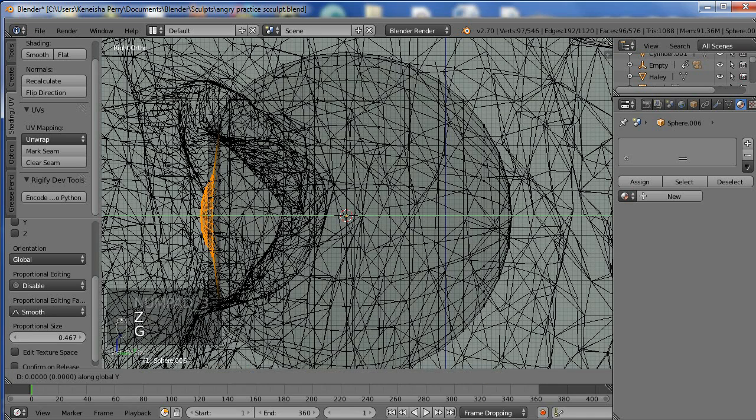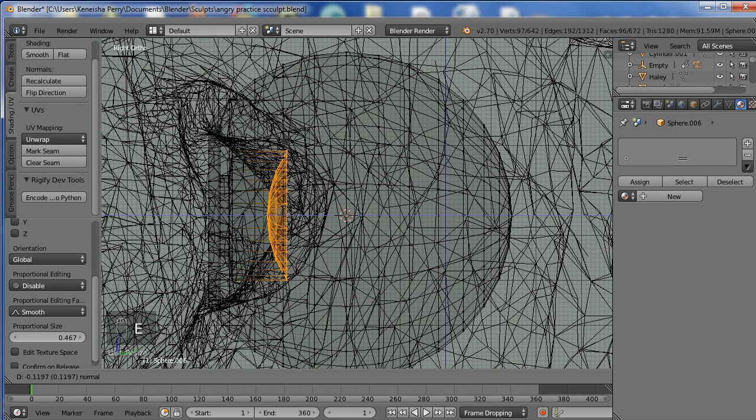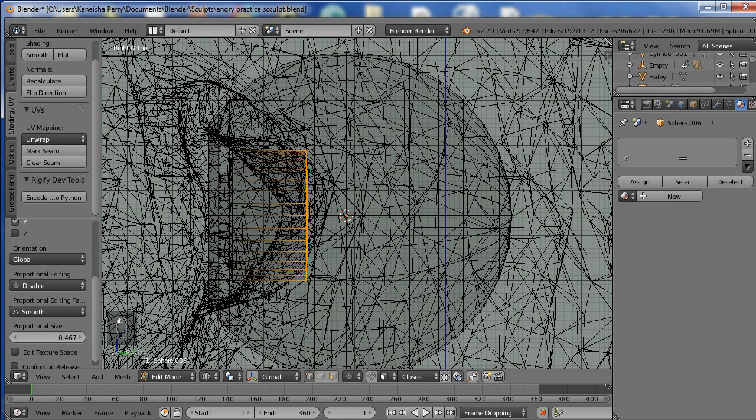3C. Grab on the Y. Flatten that out. Maybe even concave it in. Extrude. This is for the pupil part. Extrude, scale. For the inside of the eye, extrude. And you can scale it down, or I'm going to actually make this flat. Actually, I'm going to make it go this direction. And maybe I'll scale it as well.